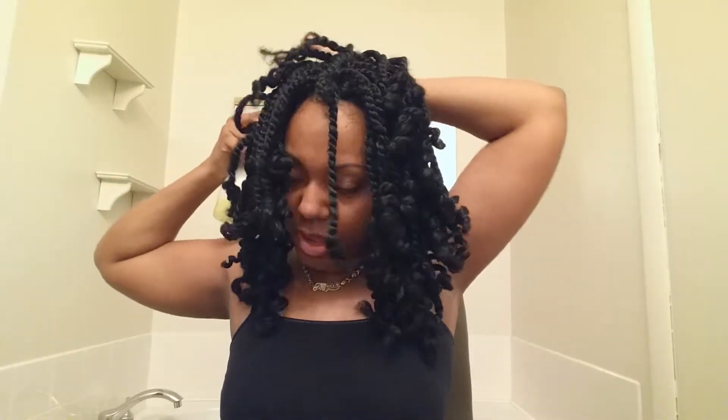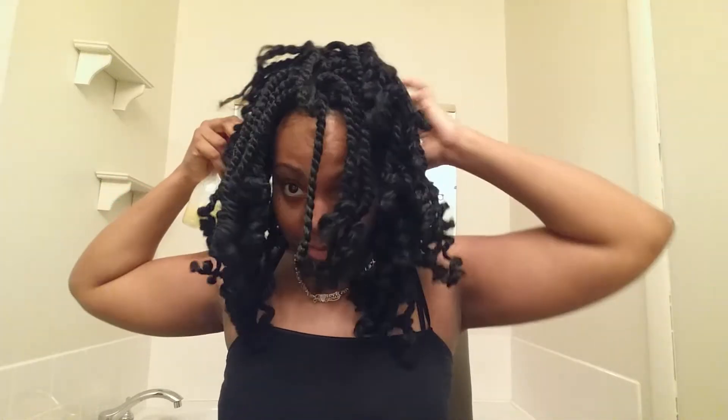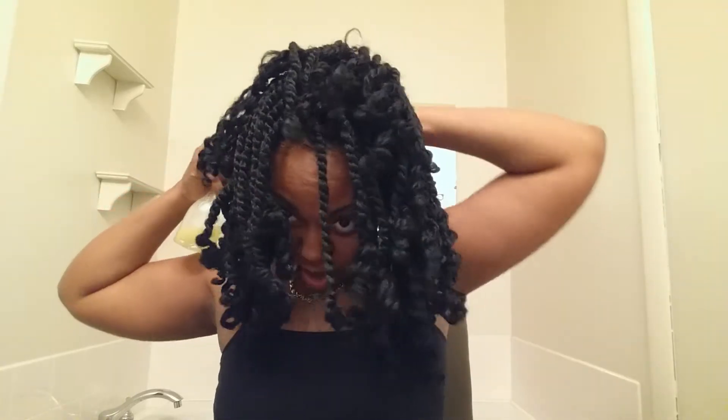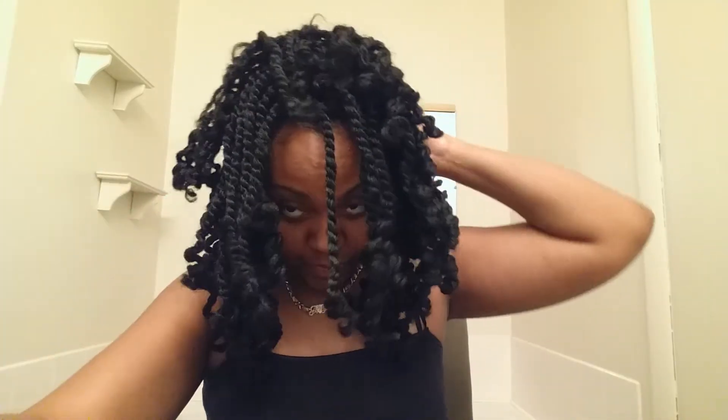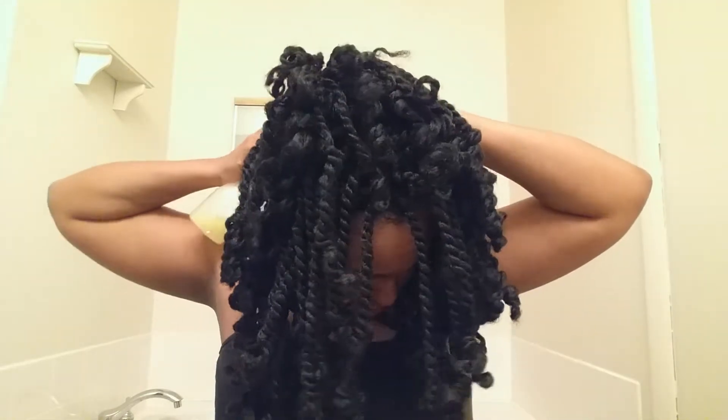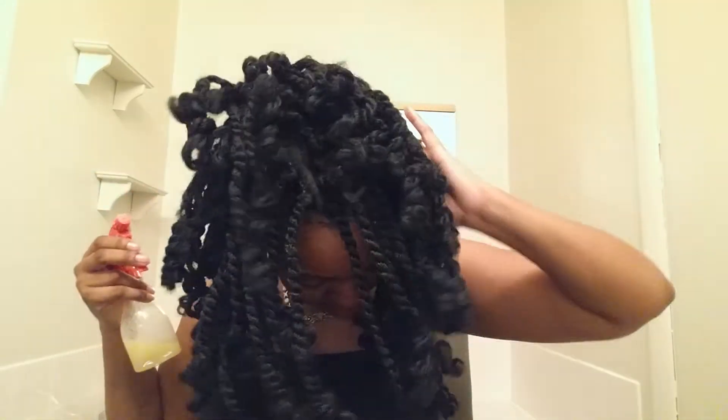I stopped taking care of my hair and said I'm gonna just do the big chop and cut it all off. If you look at some of my other videos you'll see where I had my short haircuts — short on one side, long on the other. Cutting my hair was not really a big deal; you're just waiting for it to grow back. My problem is I keep cutting it and never give it a chance to grow. But anyway, this is what I do, and sometimes I even spray it on the hair itself.